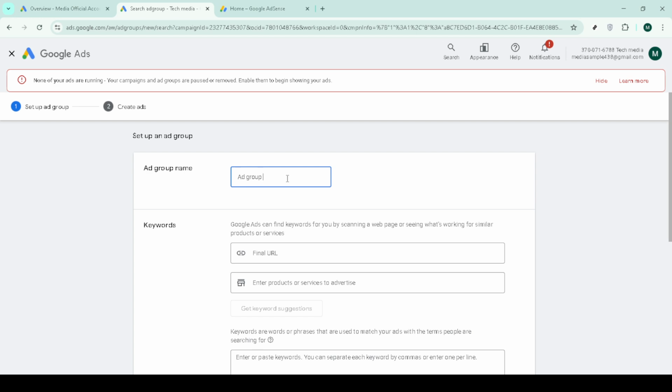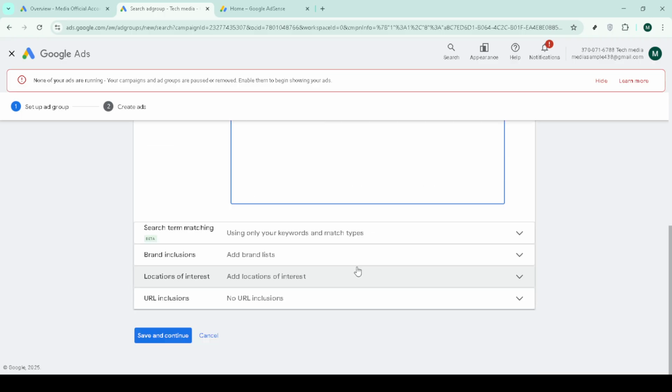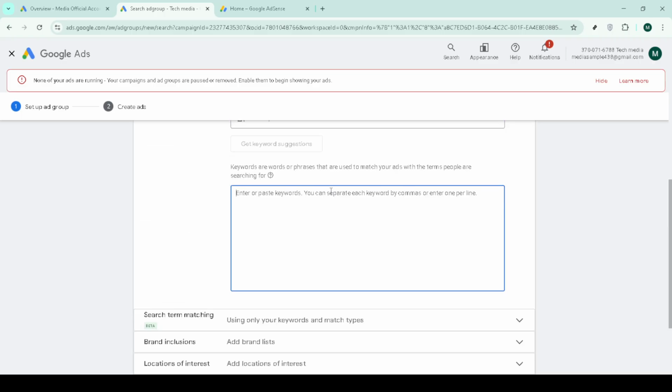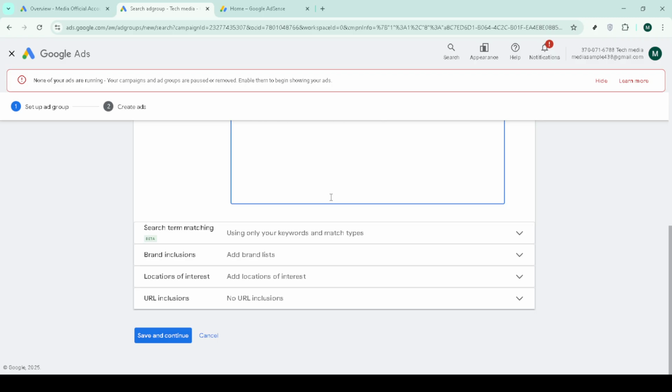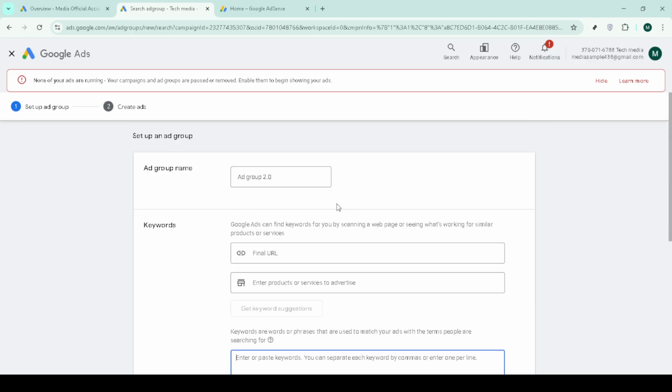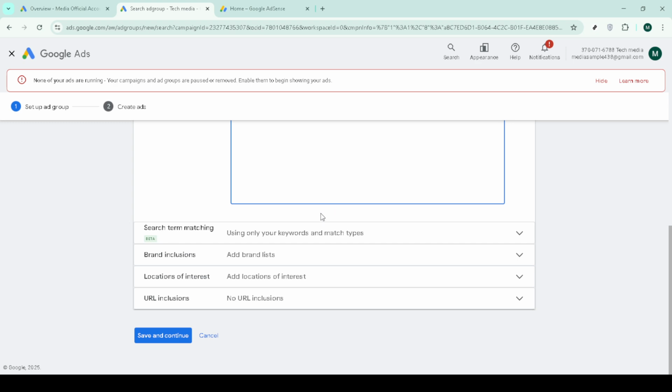After naming your ad group, it's time to enter your keywords. This is a critical step, as keywords determine who sees your ads. Be mindful of the types of keyword match settings you want to use, whether that's broad, phrase, or exact match, and specify them as needed. Following your keyword setup, you'll need to set the default bid for the ad group. This is the maximum amount you're willing to pay per click for ads in this group. Take into account your budget and the competitive landscape of your chosen keywords when setting your bid.